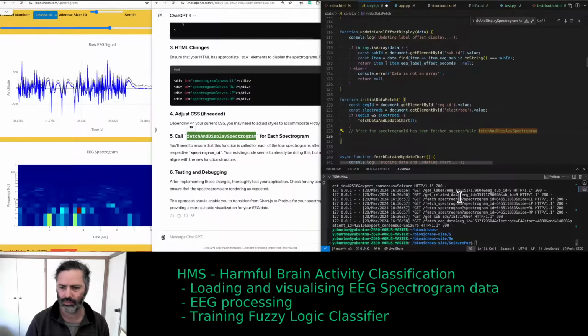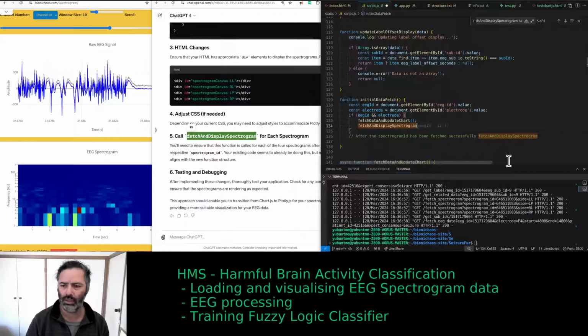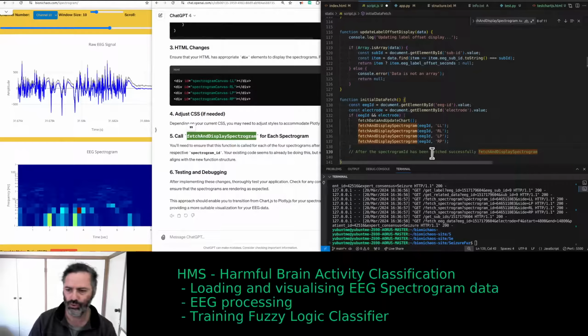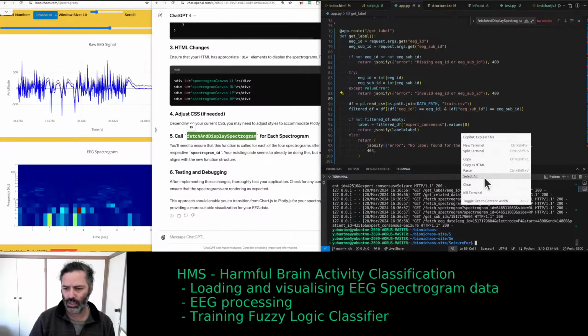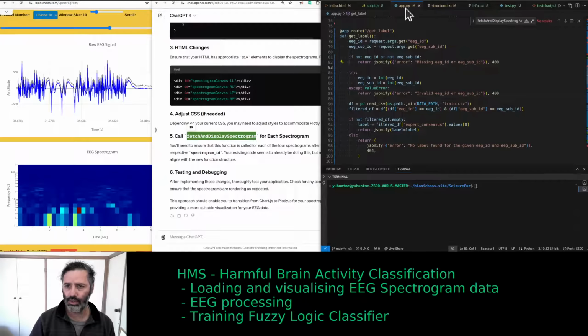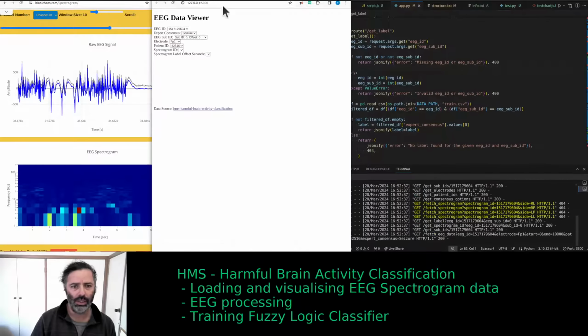Fetch. Yeah, this one. Yeah, those are the 4. So essentially we should have 5 charts. Let's clear the terminal, go to the Flask app script, run it, load it.